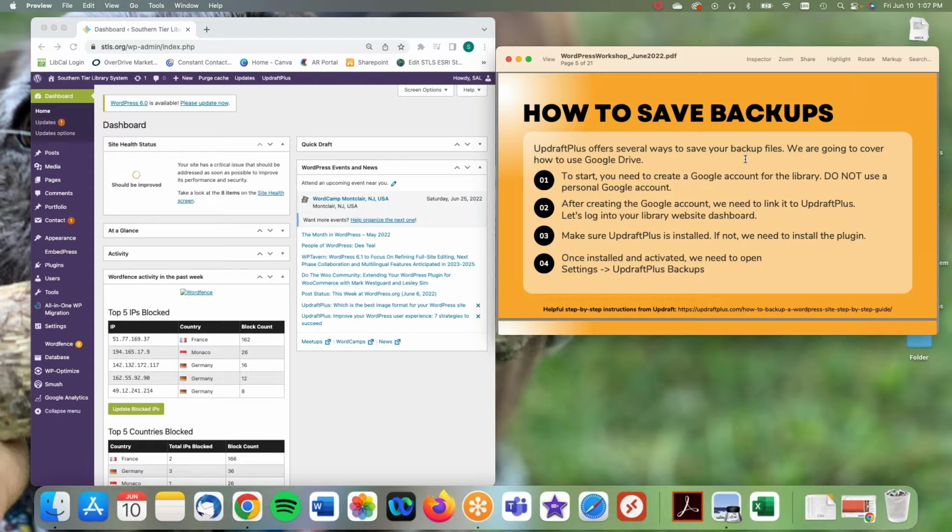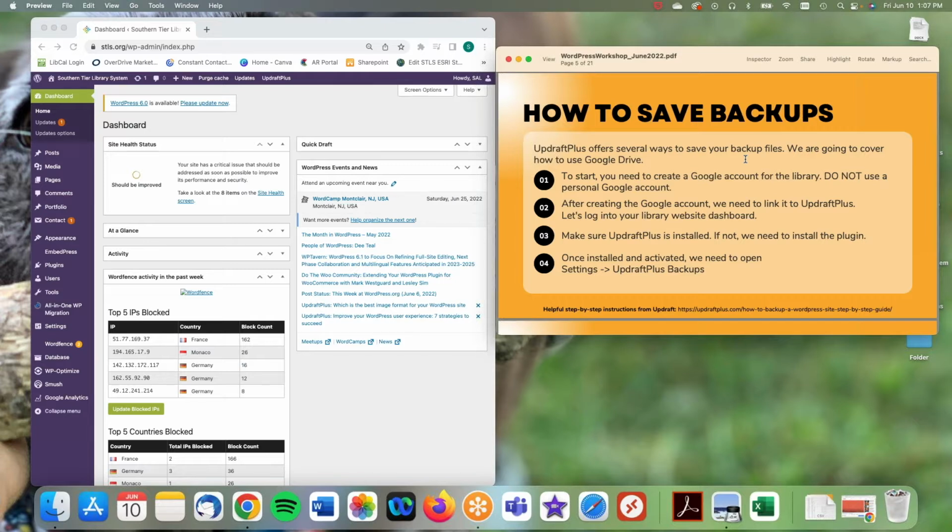So to start this process, and I'm not going to walk through this part, but it should be, I hope, a little bit self-explanatory. We have to create a Google account for the library. So I don't want you to use your personal Google accounts, like you might have a Gmail that you use for yourself, but we want to create an account that's specifically for the library because were you to leave your position or take a month off vacation, we want this to be an account that anyone at the library, staff, the director, volunteers, and someone on the board could access.